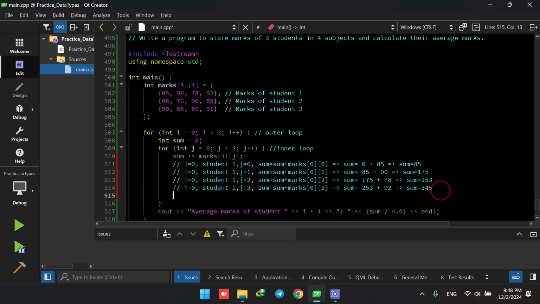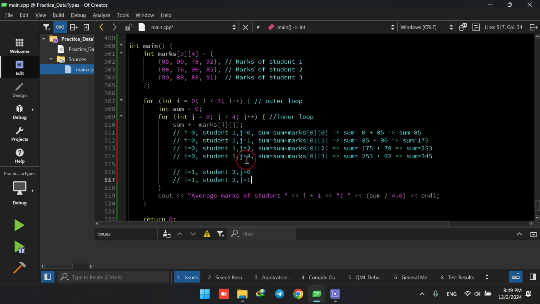Now it increased the value of i by 1. So i equals 1, meaning that we are calculating the second student's marks, and j equals 0. Then again, i equals 1, student 2, j equals 1, etc., until j equals 3.